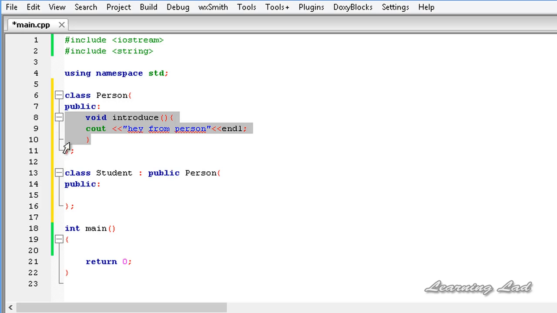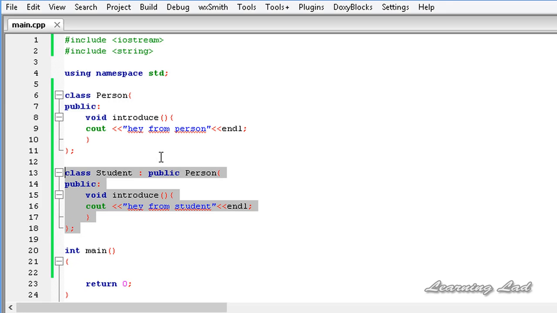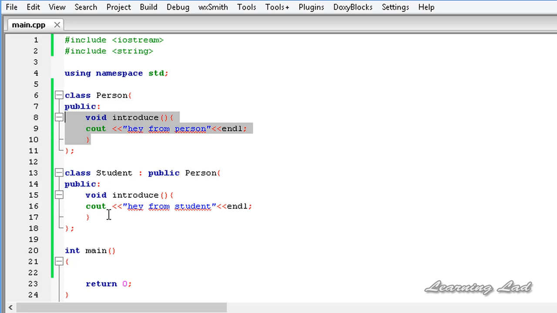I'm going to copy this and paste it here in the derived class, the class Student, and I'm going to say "hey from student". So now we have a base class which has a method introduce, and a derived class inherited from the base class, and we have overridden the base class method in the derived class.